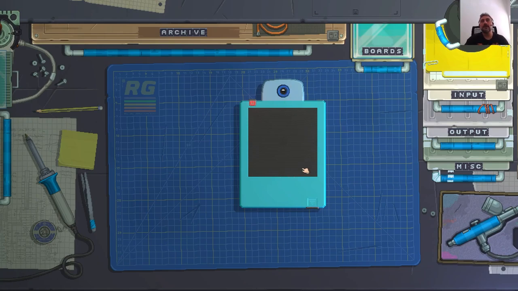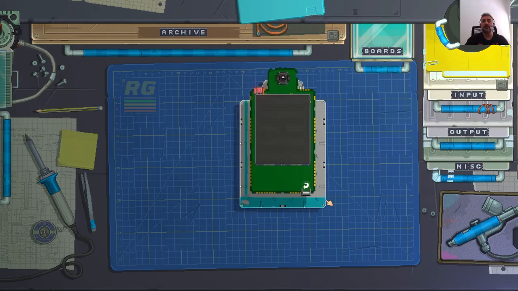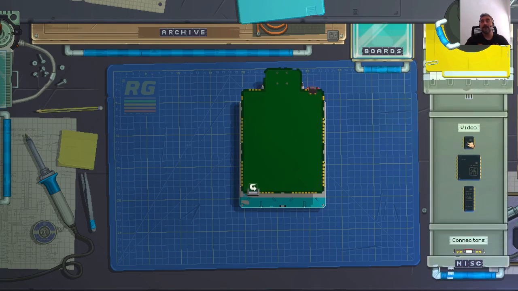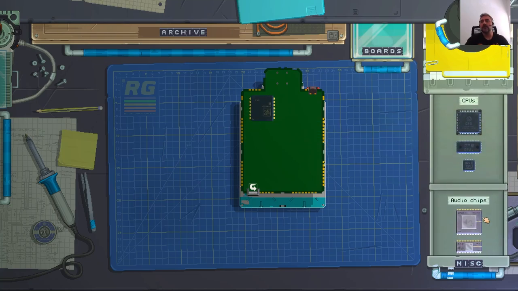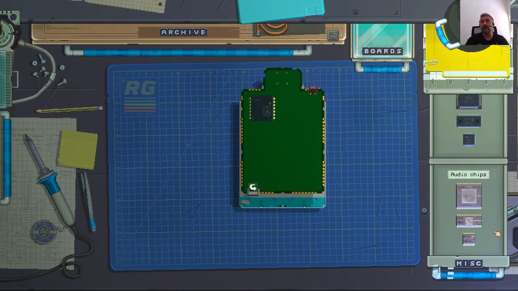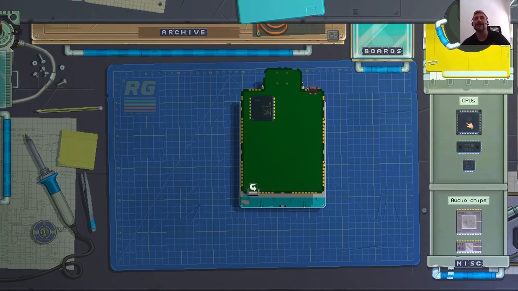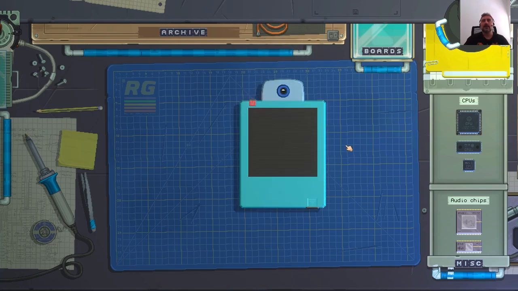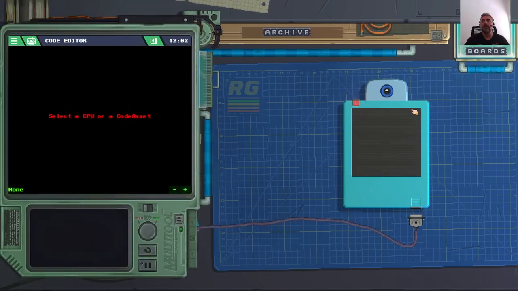Then, to use the video input here, we need to add a few things to the board. So, let's add a video chip, of course. Well, take the big one here. The video chip, we have screens, we have video chip, we have a camera. I will add a CPU. It's not directly needed for the video stream, because the video chip will do all by itself. But anyway, I will add a CPU because I want to add few things later, and it will be needed to do something more than just the video stream. Now everything is in place.